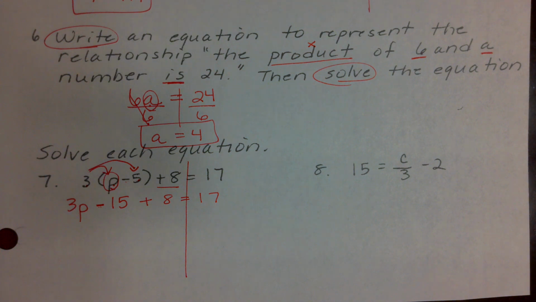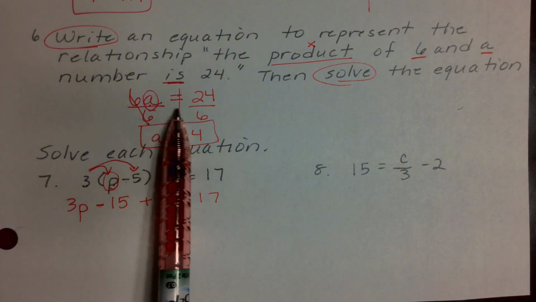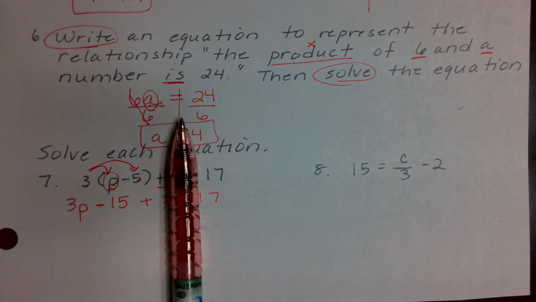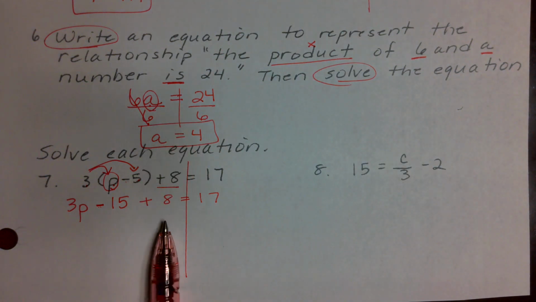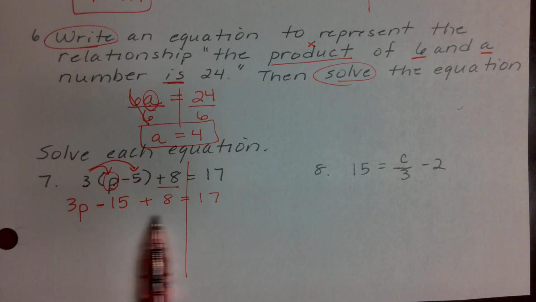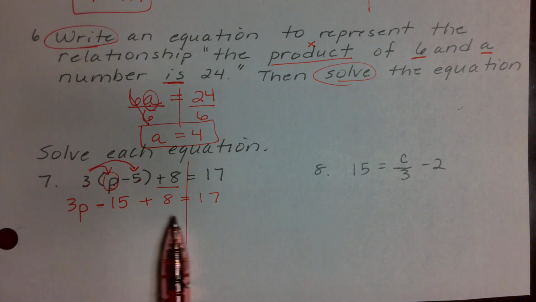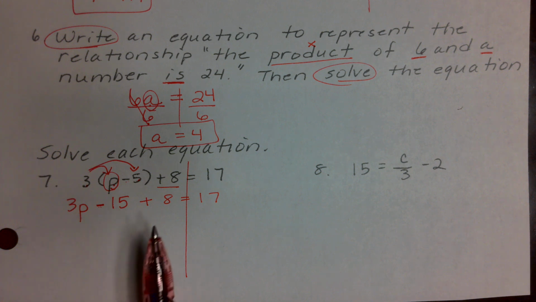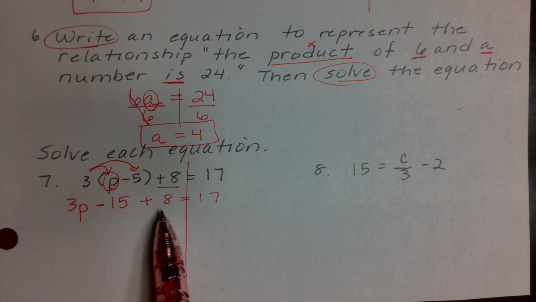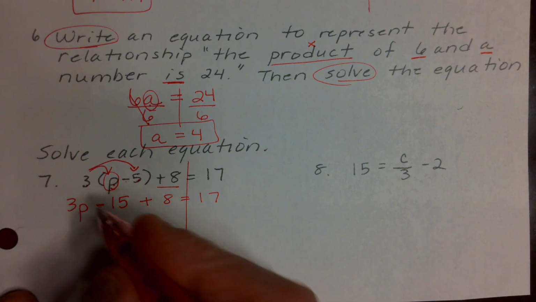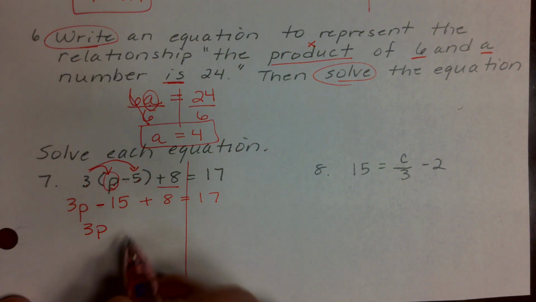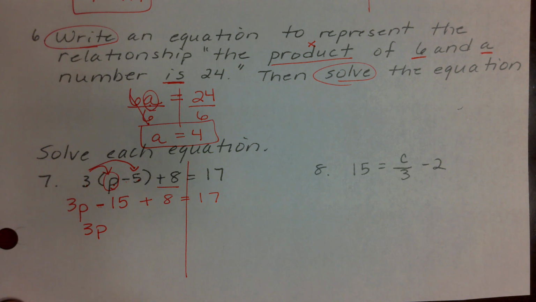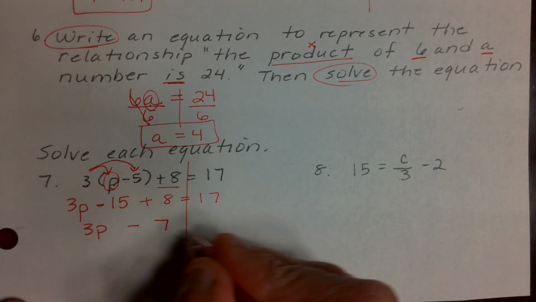And now, good, the parentheses are gone. So I'm still not quite ready to jump up to these types of problems, or the ones above. I still have my line here, and I want to look at all these. I have how many terms over here? I've got 3 terms. And how many are like terms? These two, correct. So we got a negative 15 and a positive 8. So when we combine negative 15 and positive 8, what do we get? Negative 7 is correct.